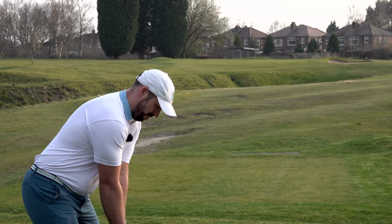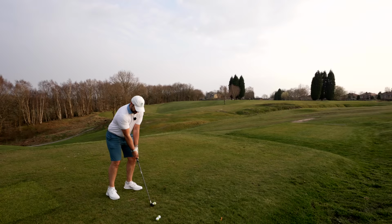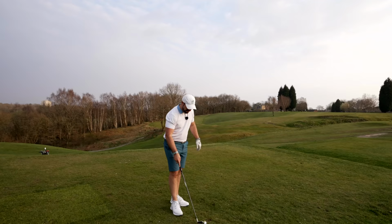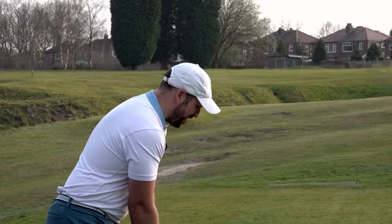I've got a wedge here from 150 yards. That was a bit thin. Oh, sit. Wow, spun. Oh, don't go in the ravine. Couldn't be arsed walking down there today. Like, go in the hole. Oh, go on. Do it. Now, both those were actually quite thin. That second one was struck a tiny bit better, but what an evening, though. Beautiful and warm. Spring is in the air.